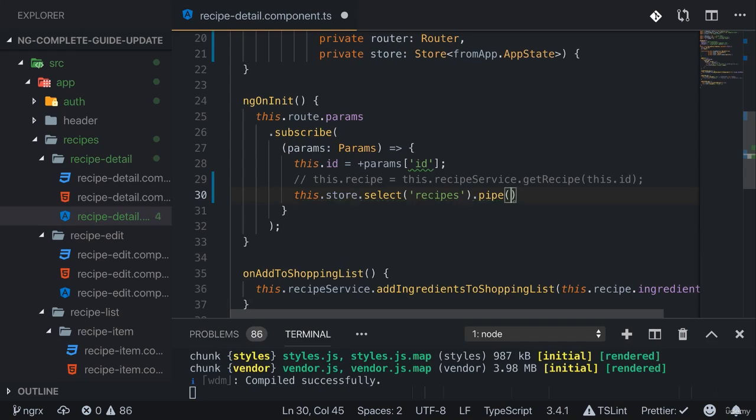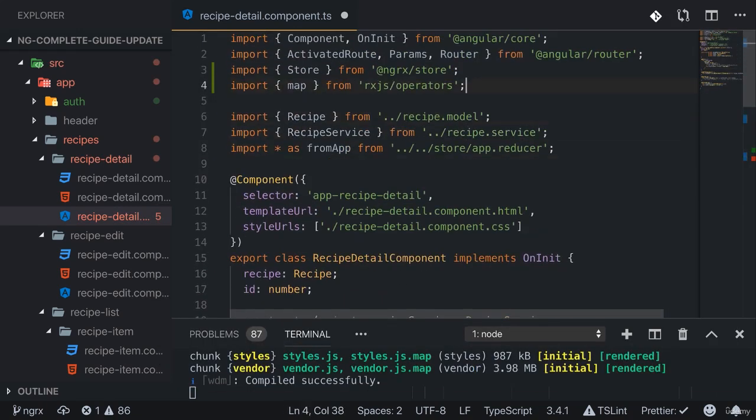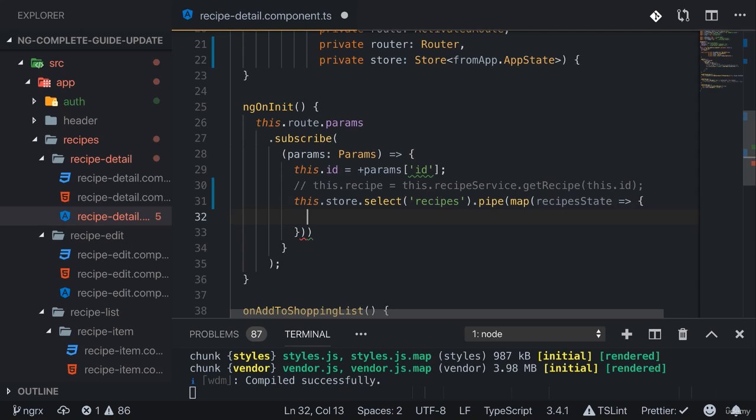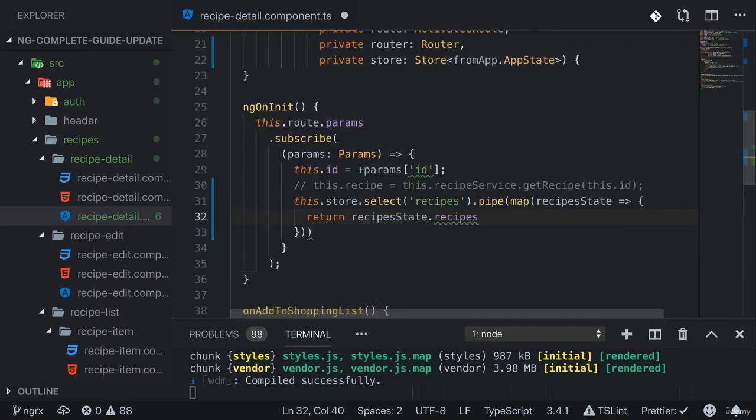and then we can use pipe here on this inner observable, on this selection observable, to transform the data we're getting with map, and for that we need map from RxJS operators. And we need map because here we get our recipes state, and what we really want in the end, of course, is a single recipe for that given ID. So here we can then simply return recipes state recipes, and here, as I said, I want a single recipe.